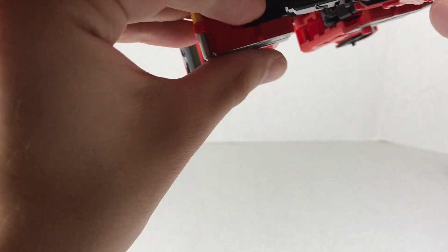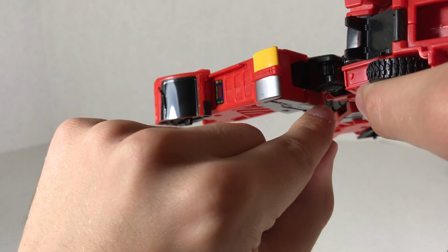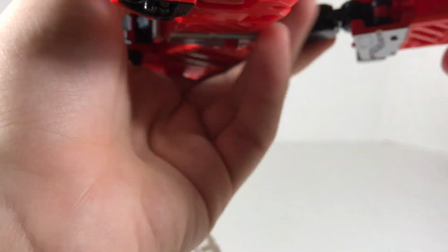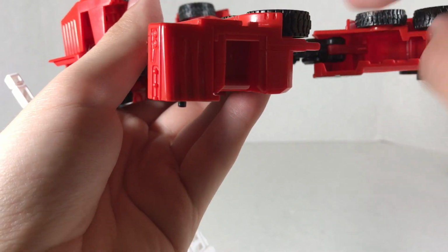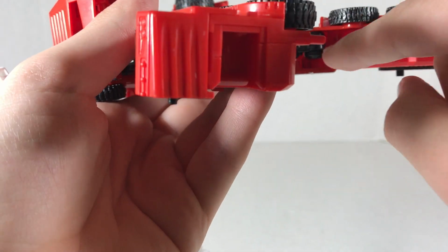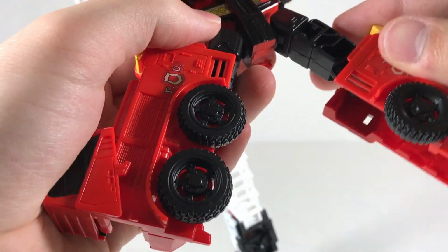However, that does mean you do need to lift the panel up to get it over the tab itself. So you do kind of have to stress it a little bit, but I think that should be fine, to be completely honest. And then you're going to straighten out the leg. I don't know how well I'm going to be able to get this to show up on camera, but there's a couple of joints there that are positioned like that when they're fully extended. What you need to do is get them oriented in that angle where there's basically two 90-degree curves among the three hinges, and you need to just slot that straight into the spot right there, and then that knee will be secure.